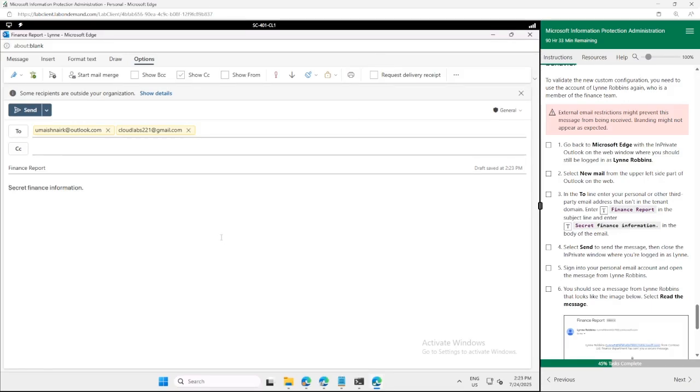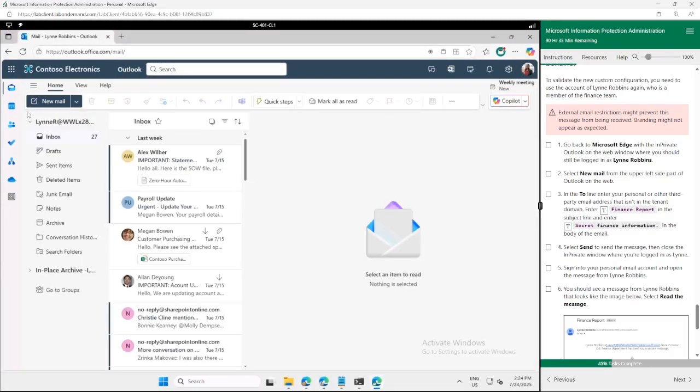Okay, I've popped it out. I filled in the details, and if I go to encrypt, I am not setting anything. No encryption, do not forward. It's set to no permission set, the default option, and I am going to send this message. The message is sent. Let's go ahead and check how the email looks.